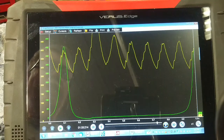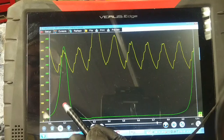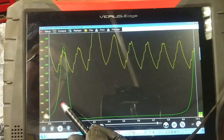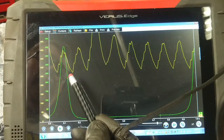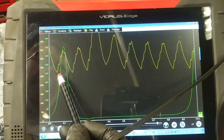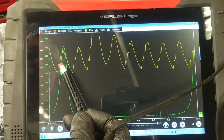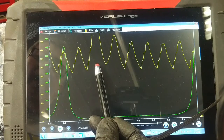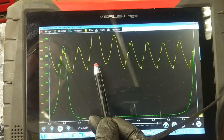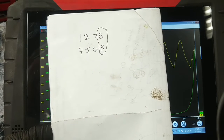We're back working on this 2007 Chevy Silverado 2500 HD 6.6 Duramax LMM. From the previous videos, I have a weird pattern on this relative compression test — this cylinder under compression draws more amperage than the other seven. I put a pressure transducer in the number five glow plug hole, so this pressure pulse on the green trace represents a compression event in number five cylinder. The firing order is 1-2-7-8-4-5-6-3, so cylinder number three is showing higher current flow, which doesn't make sense unless its companion cylinder — number eight — has an exhaust valve that doesn't open.